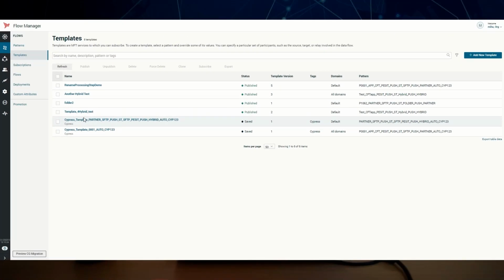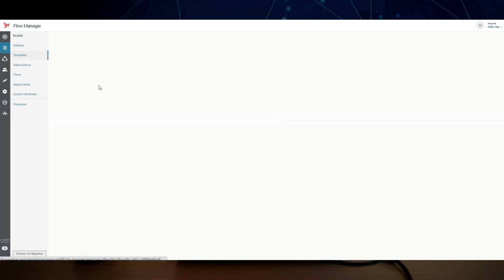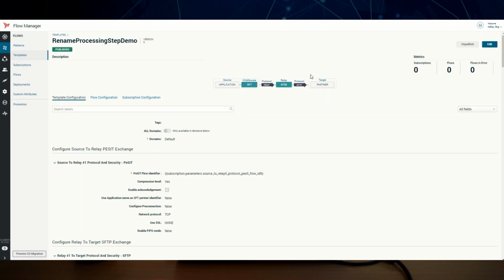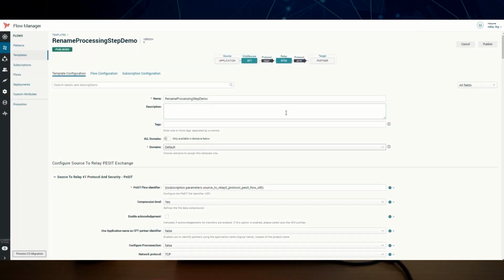Using any pattern with secure transport as a relay, proceed to create a template. For this example, I already created a template before this demo. So to add a processing step, click on Edit and go to the Processing Step section.